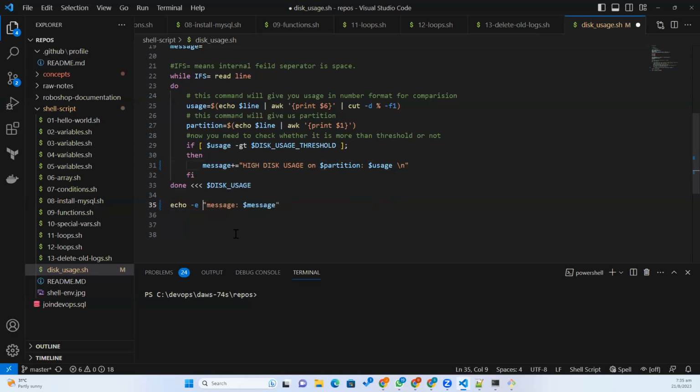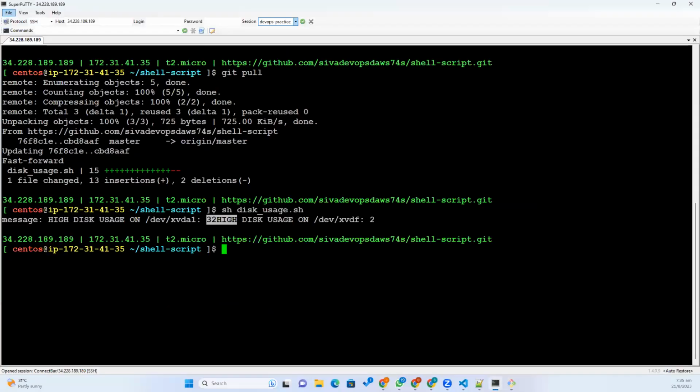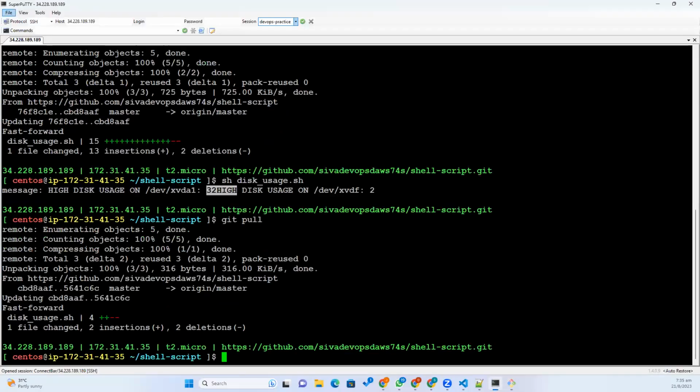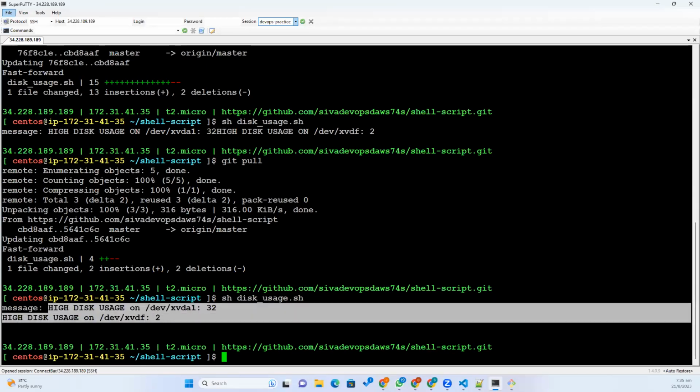Just giving -e here. Git pull. Okay, you can see this. You are getting it in a proper format. So now you got the output, you got the message.